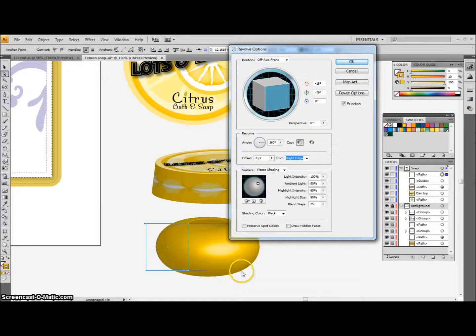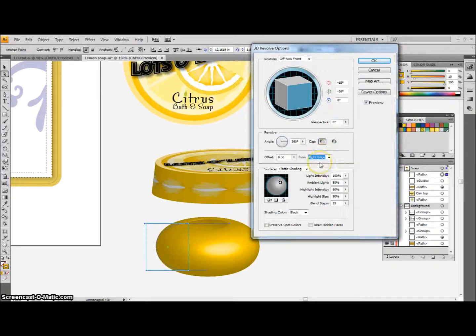And it's already got the lighting on there, but you'll have to go to More Options, which was up here, and mine already is on More Options. And that opens up this box. From Plastic Shading, we're going to go to Diffuse Shading, which is a little bit lighter.